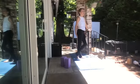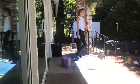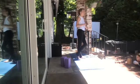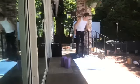Take your time, the left foot lands, back foot turns, warrior one. So no one's moving at exactly the same pace. It's just impossible. Back down you go to your version of plank, to a push-up, to an upward facing dog, to a downward facing dog. Good. So you're going to walk your hands back to your feet at the back of the mat.